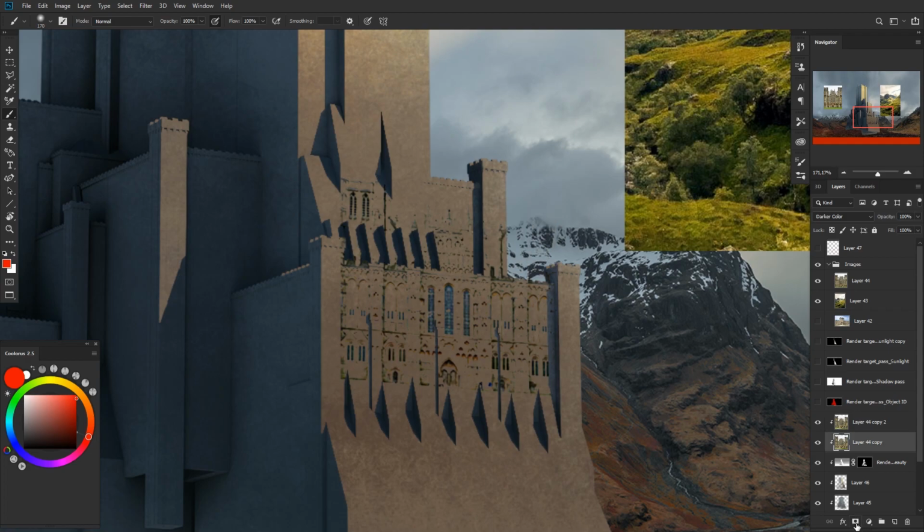I became a super big fan of masking lately because it's a way to delete something and not really delete it, so I can paint it back in again and delete it again. In a way it's really good. If you can't make a decision, just mask it out, because then you have made a decision, but not really, which is of course a little bit in between, but it's good. For example, here we have a little bit of tower. I don't want it here, so I paint this. Maybe it's not fully out. Some details are nice, so I'll slightly paint it out. And here maybe that was nice actually.